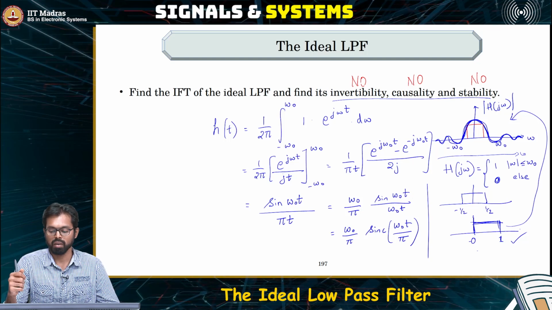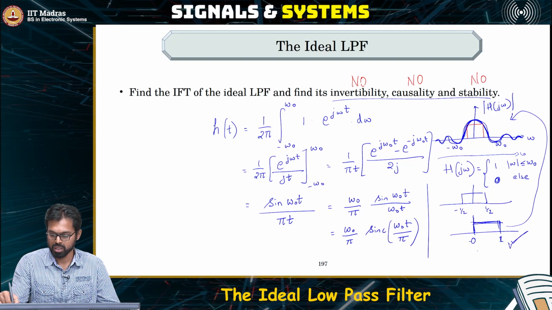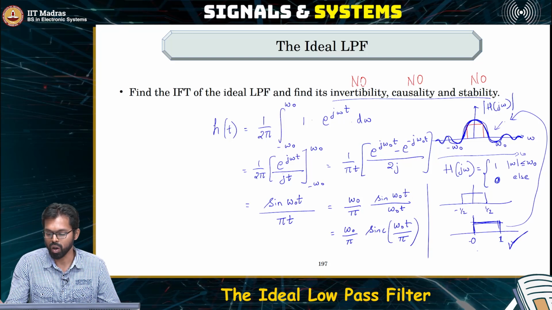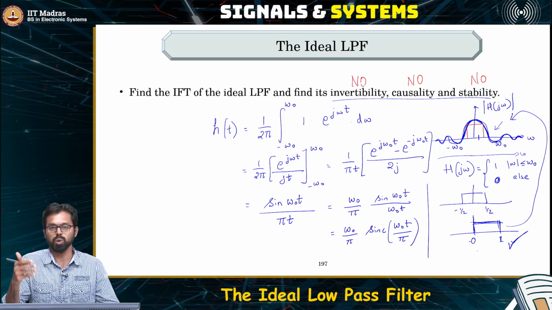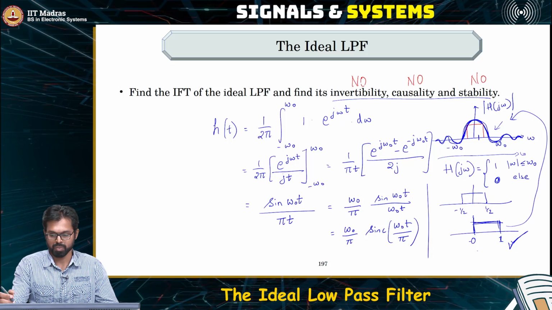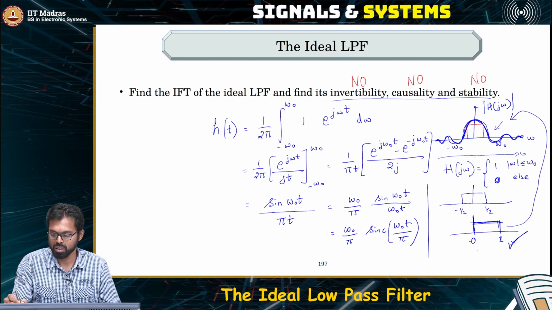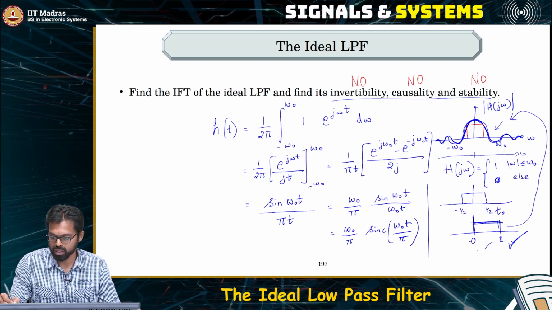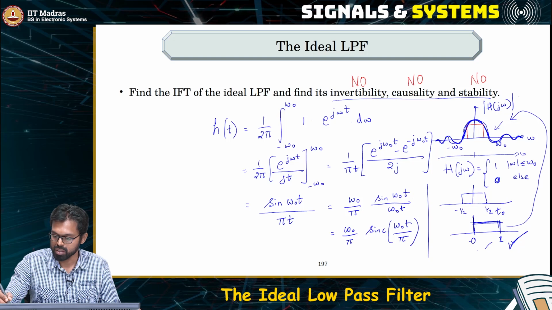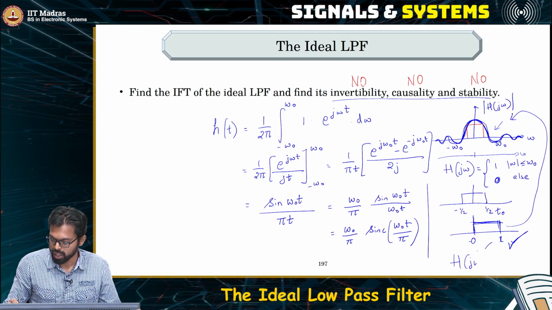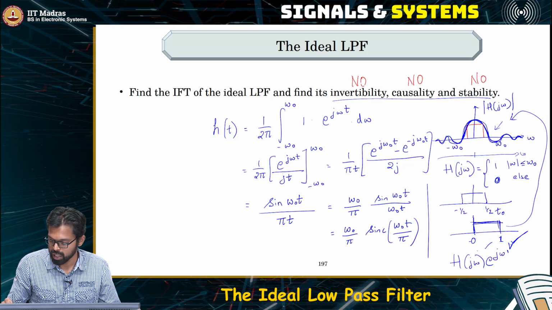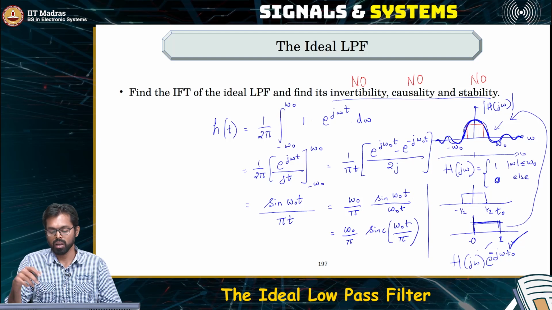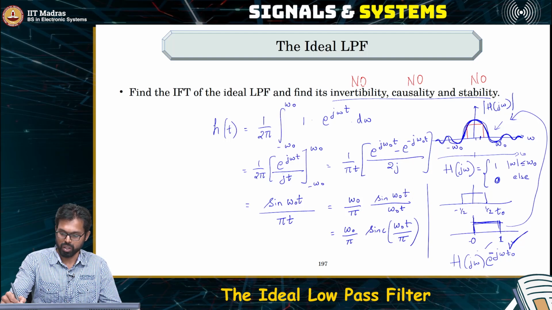But the other problem that I have now is because I've shifted the impulse response in the time domain, I'll also get some extra phase. So if I send a signal cos omega t, the output will be cos(omega t plus phi), some non-zero phase. That is because the phase response is not 0 anymore because of this shift. If I shift it by some t naught, then we know that this spectrum now gets multiplied with e power j omega t naught. So let's say I shift it to the right, so there is a minus. Because of this, there is an additive phase for each of those frequencies.